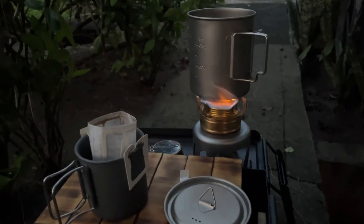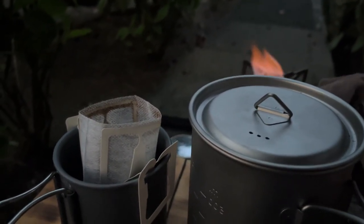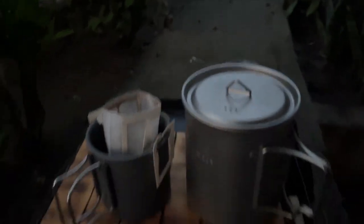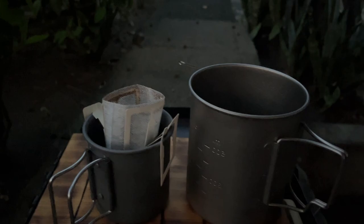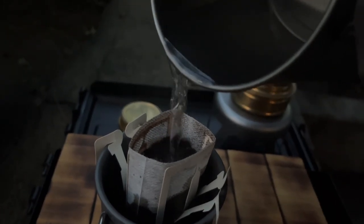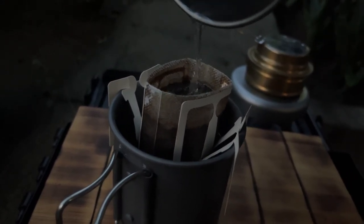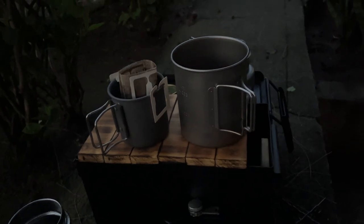Okay, so now I believe the water is ready. Okay, now we have a stove so we don't freak the people out. So yun na, hindi ko na ipapakita sa inyo yung iniinom ko na kape. But I will. I promise.